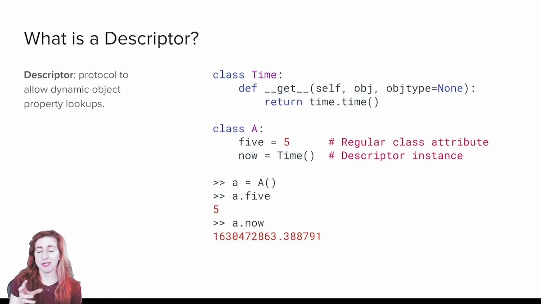So you create an instance of A, and you call a.five, returns 5, great, awesome. But then you have a.now, and even though now is a property defined on the A class, if you call now on an instance of A, then you will get the current time. And it's weird because now is actually a descriptor, but it's returning a value. That's because of the __get__ magic, which basically says, if this is a property on something and you're calling get, return this value. Don't return the actual instance itself.